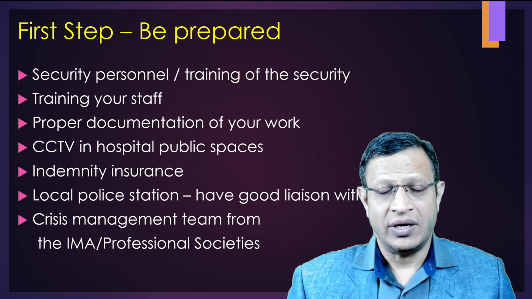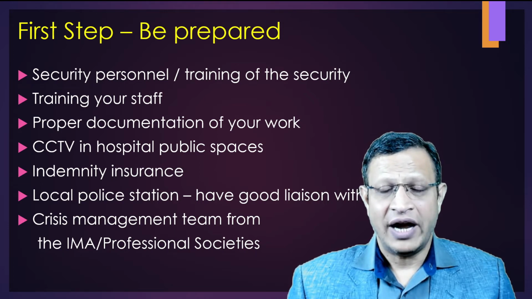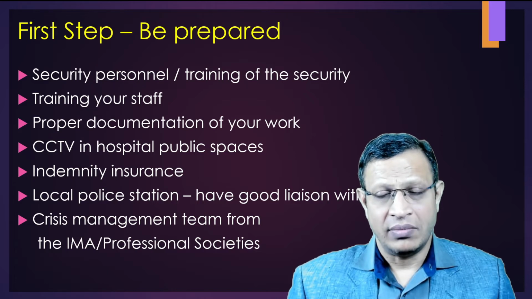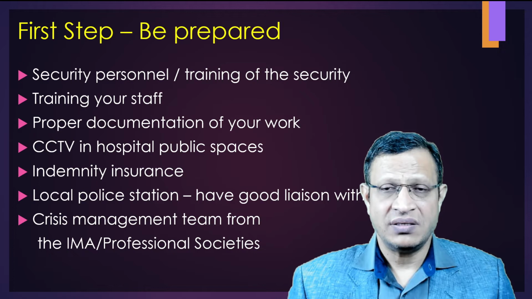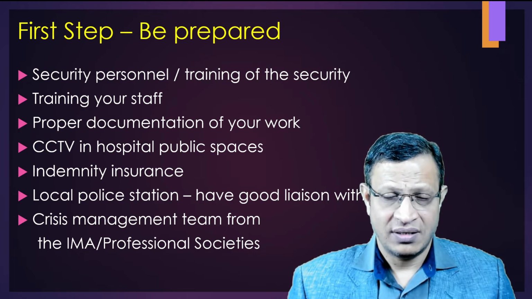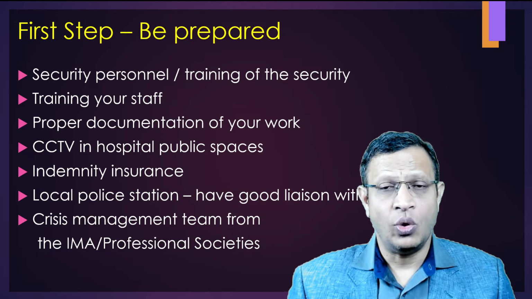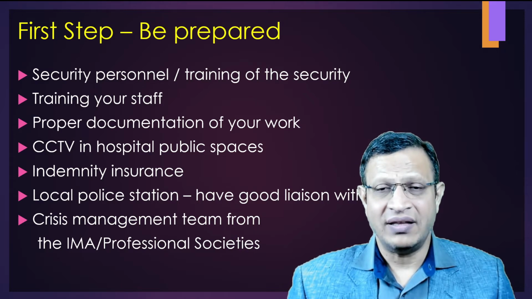You need to have good security personnel and training of this security, because nowadays mob violence is very high. The people gather and destroy the hospital furniture, and many a time other patients also become victims of this violence. Training of your staff to deal with such violence should be done, proper documentation of the work by the doctor should be learnt, CCTV in the hospital public places should be placed, and doctors should take indemnity insurance to deal with such medical malpractice suits. Have a good relationship with the local police station, good liaising with them, and provide good care to the police personnel and their family members.